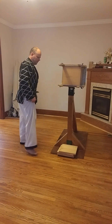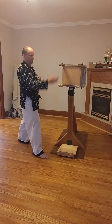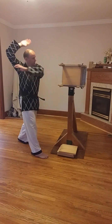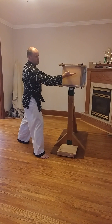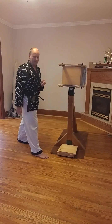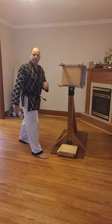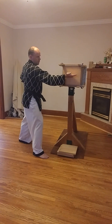From here, when you do the technique, if you want to do right hand, you're going to position yourself to the side of the machine. You're going to come up and come across and aim for the center of the board right like that. That is knife hand inward front strike — coming from here, coming around and striking. That is the setup. If you have a machine, that's what we want to see.